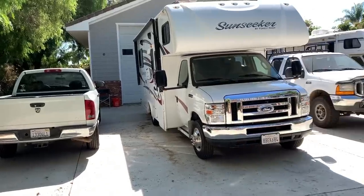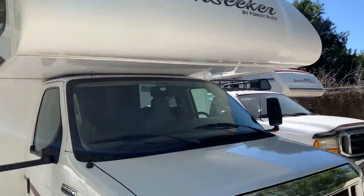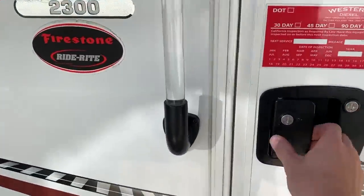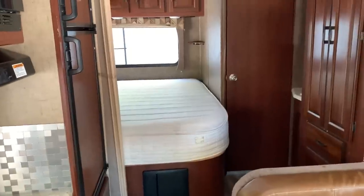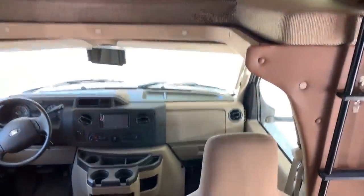What do we got this weekend, baby? Let's go. The Sunseeker. I'm hyped. Never had a motorhome before. What are we working with? Fresh leather interior. Big bed. This is a new party bus. It's gonna be way better. We're gonna be styling.